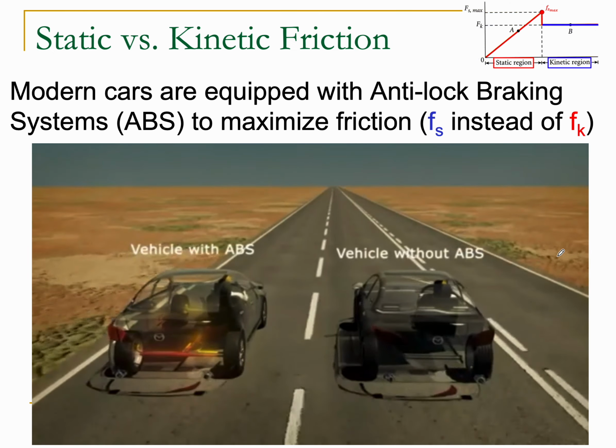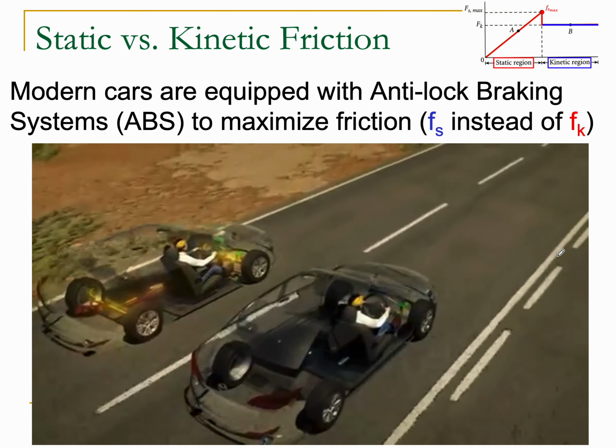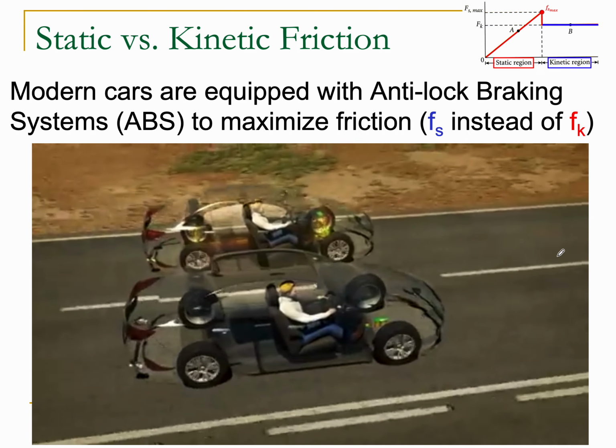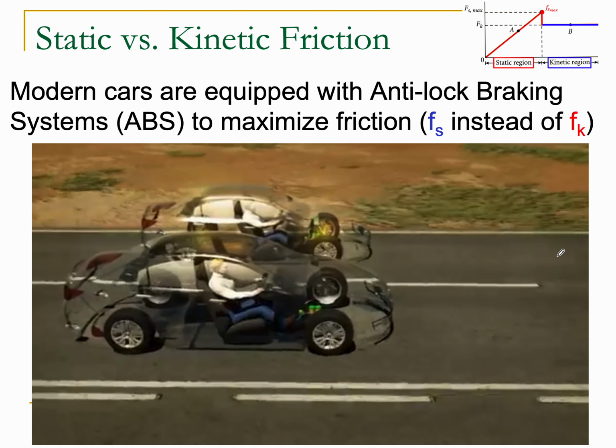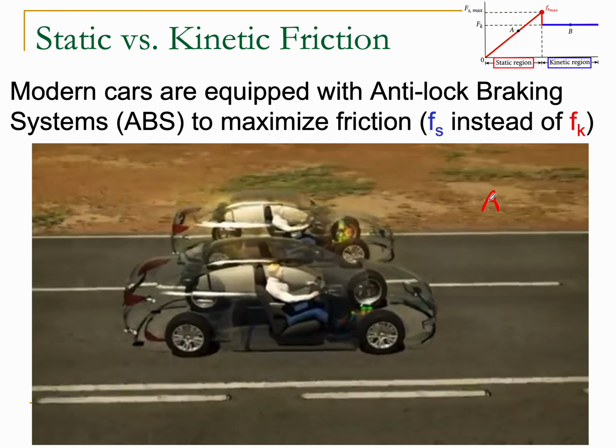Here's a nice quick illustration of that. You've got two vehicles here, one with anti-lock braking and the other one does not. But watch what happens here when they apply their brakes. And this is a simulation, but it's the same idea. Both drivers apply their brakes at the same time and with the same force. So the top car here has ABS. Here, notice that the wheels stop moving. And so it has less friction because we're dealing with the kinetic friction here.